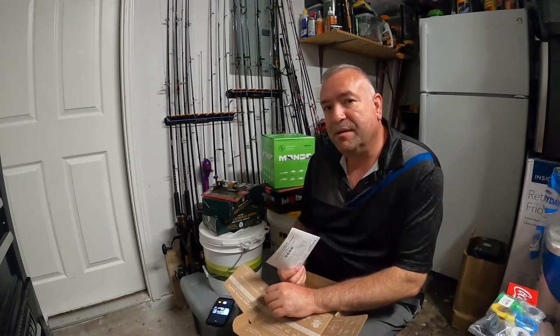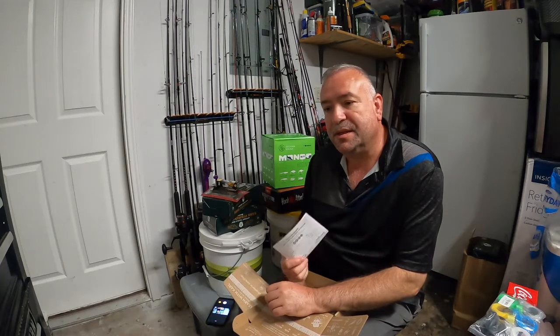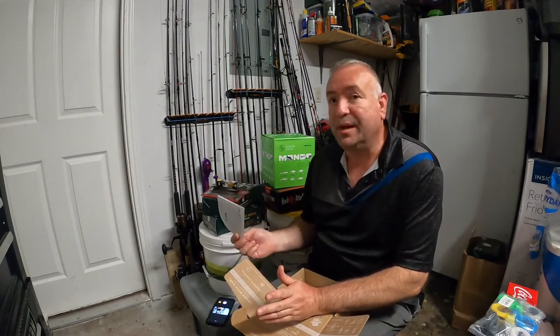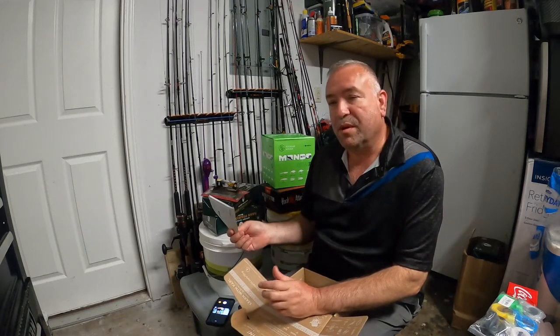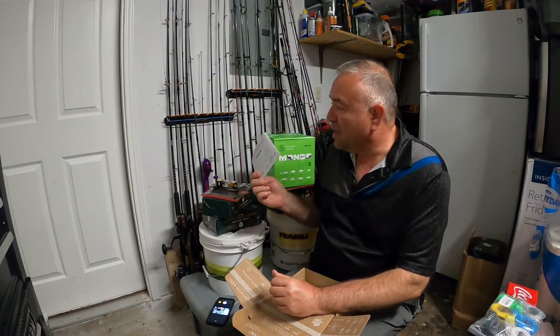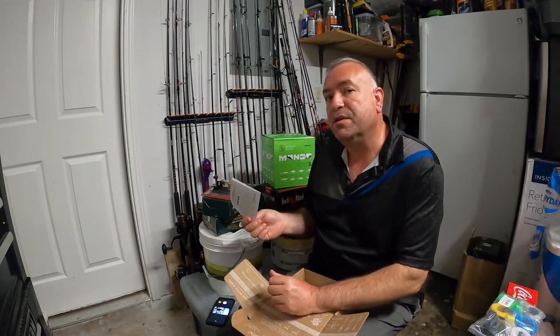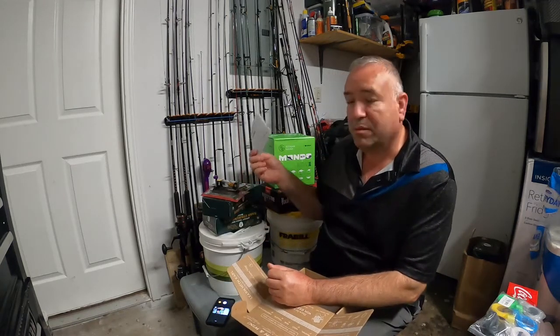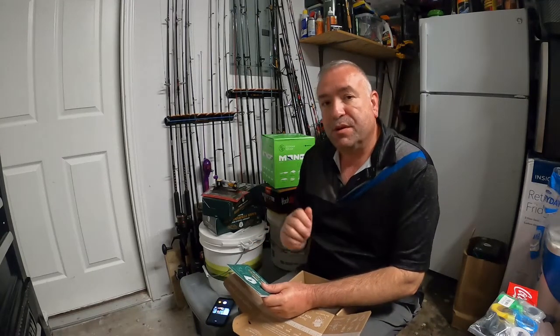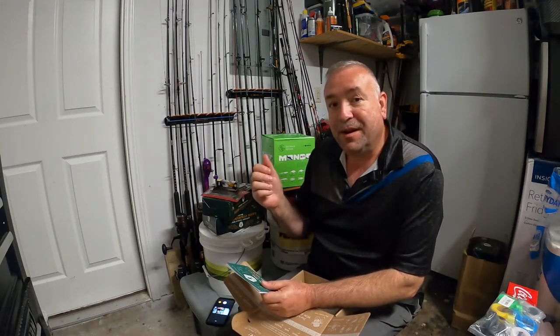I prefer spinning reels just simply because I'm used to them. I've used them for years. I'm comfortable with them. But I do have several bait casters. I'm perfectly fine using those as well. I have some small ones. I have some large ones. Thing is with those is you really got to learn how to finesse that thumb.